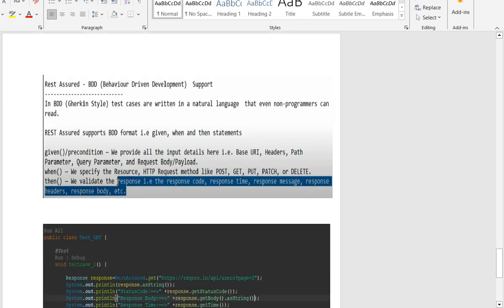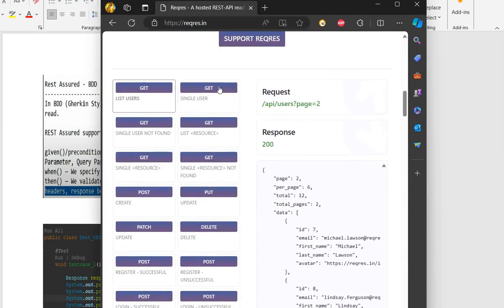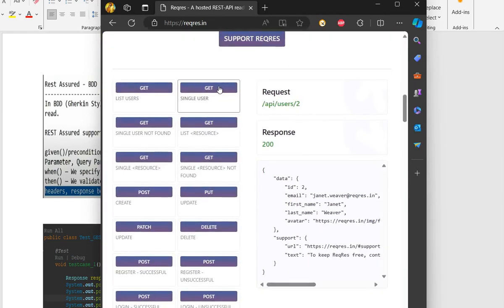So we take one example. We take this URI, that is reqres.in. In this, we have to create the GET request over the network. After clicking this GET request, we get this request body and this response body. Now, in this URL, we have to describe the following details, like what is our base URL and what is the endpoint.